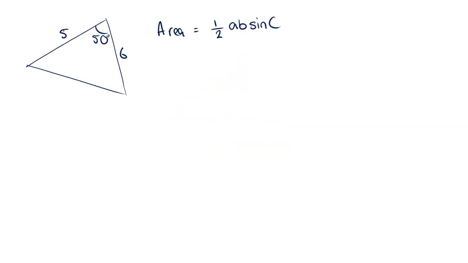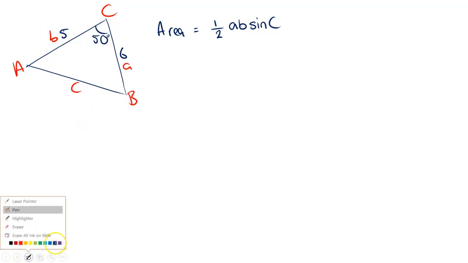Let's see how this works for a practical example. So here you can see I know the angle, and I know the two sides either side are 5 and 6. So the angle that we use in the formula is capital C. So I'm going to choose this here to be capital C, which makes this lowercase c. And then again, it doesn't matter which way around you label these, because when you multiply, 5 times 6 is the same as 6 times 5. Either way you label it will work. So let's choose that to be A and that to be B.